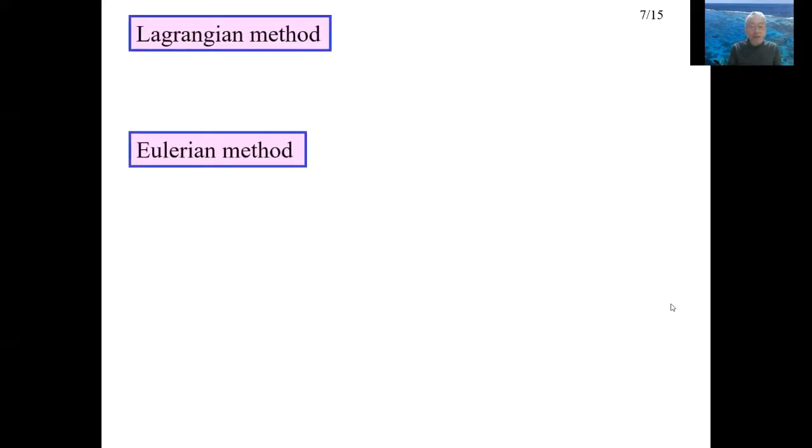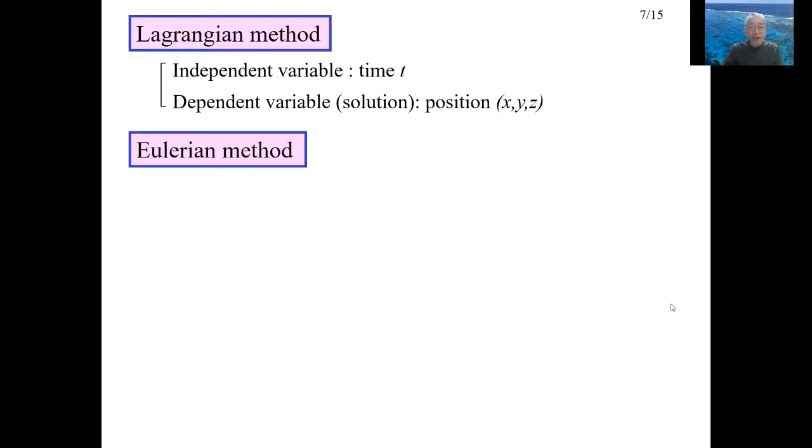There are two methods for expressing the motion of fluid. The one is the Lagrangian method and the other is the Eulerian method. The Lagrangian method treats the motion of a fluid in the same way as a point mass or rigid body. That is, motion of fluid is expressed as a function of time. Fluid elements are invisible, and thus that method is not convenient as the method to recognize fluid motion.